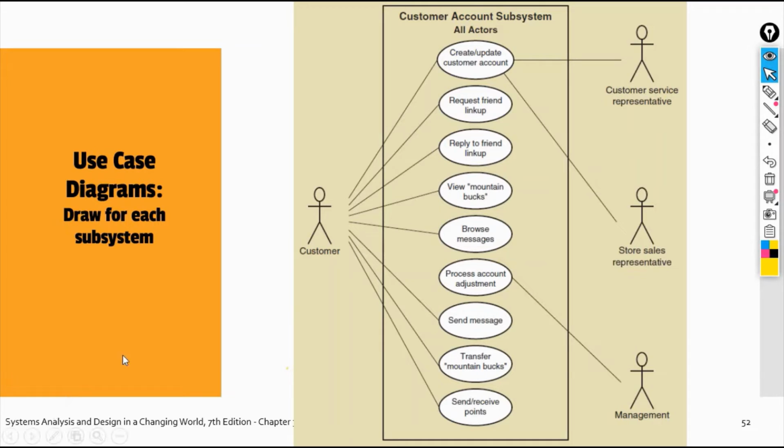So here, the customer service representative and the store sales manager are allowed to access the system directly, and as indicated by the relationship lines, each actor can access the use case create and update customer account.